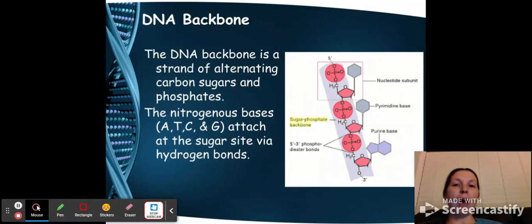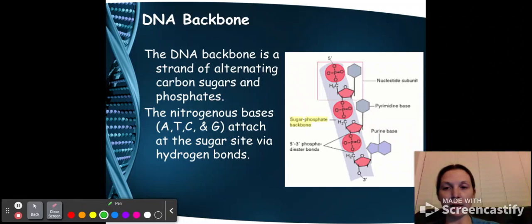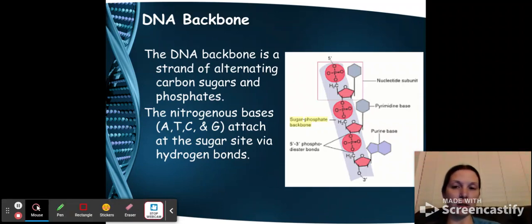So on the backbone of DNA, we look at the strand of alternating your deoxyribose sugars and your phosphates. So the nitrogen bases are attached at the sugar with what's called a hydrogen bond, and they are going to be on the inside because they make, in this strand of DNA, they make those little dots on the side. Those are the connections between the nitrogen bases, but the sugars will alternate with the phosphates, as you can see here.